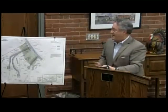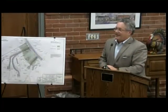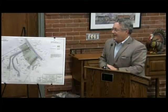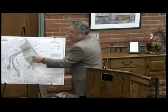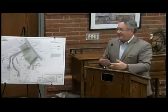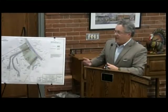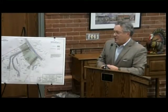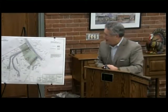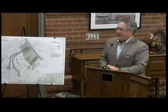Now, again, one of the things is how can we mitigate that kind of disturbance? And what I suggest is that for at least the sloped areas along the driveways here and here, not within the infiltration pond, to allow that to revegetate naturally to forest. So I would put an easement on that, so that wouldn't be a yard, wouldn't be a lawn. It would just get seeded by what's out there, which is oak trees, pine trees, and whatnot. And eventually it'll come back to riverfront area. If you do that, then the total permanent disturbance would be 4,636 square feet.